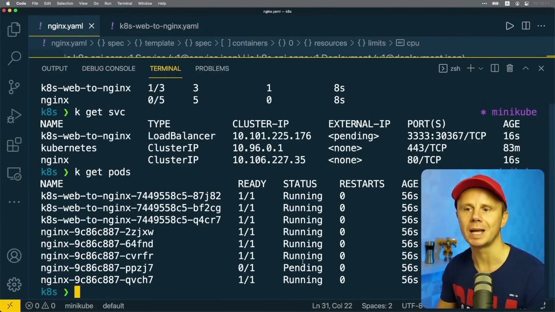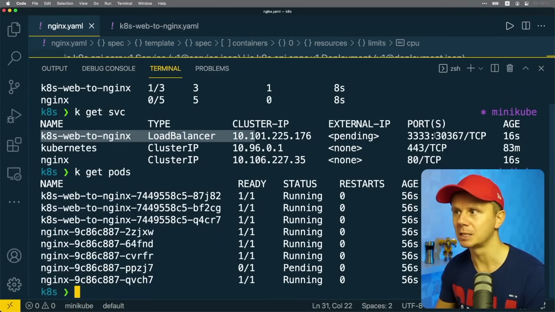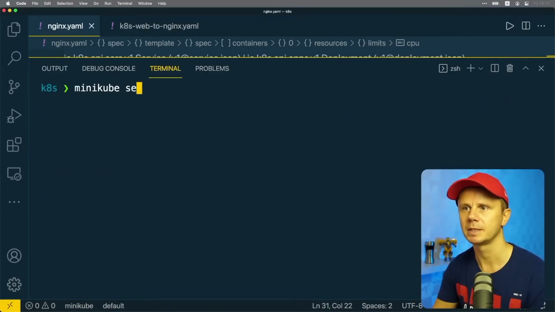And now we are able to test our setup and try to connect from web application, from web deployment to Nginx deployment. Let's open connection to our web service deployment because we used here load balancer type for this service, and we could utilize this port here and IP address of the Kubernetes node. Recap that in order to quickly get URL for specific deployment using Minikube, you could enter command minikube service, and here will be name of the service, k8s-web2nginx.